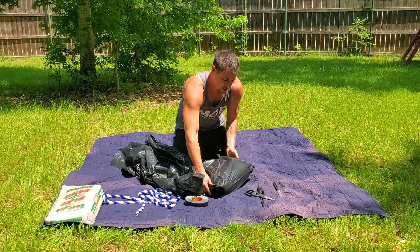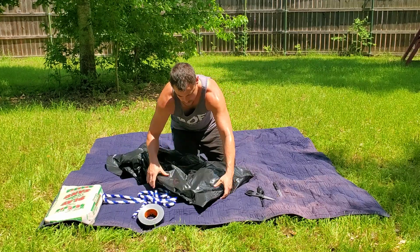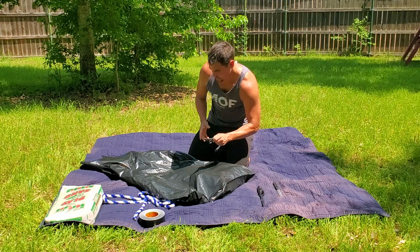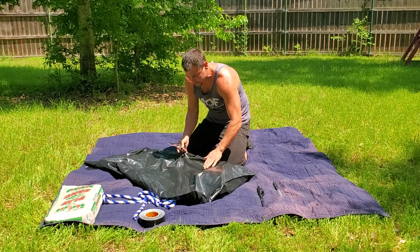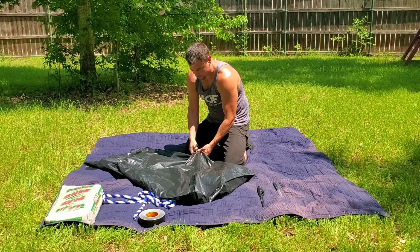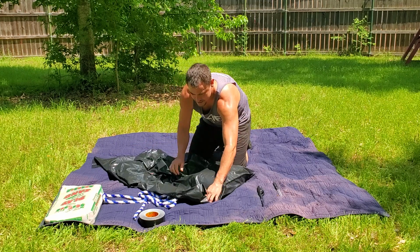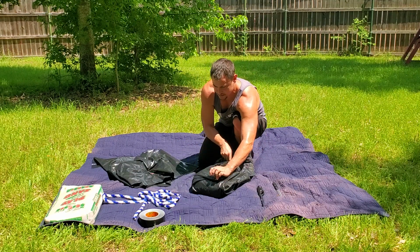So basically what I did is I have it on the corner here, and then all I'm going to do is just cut off all this excess plastic bag here. So take my handy dandy scissors, and I'm going to go probably about a foot past the sandbag, just so that way I'll have a little bit of room to play with if need be. I feel like Martha Stewart doing this. All right, so now I got that cut.